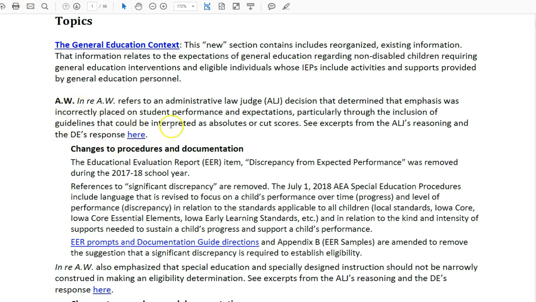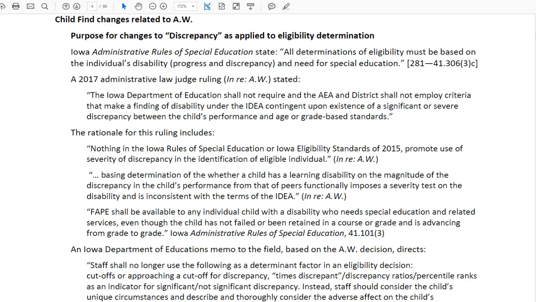And you can see where it says the DE's response here. There is a little section of your release notes, and we can take a quick glance at that, that gives some excerpts from the decision that came down from the AW case, and those may be helpful for you to look at. I know a variety of special education staff within our AEA did learn about the AW case last year, and that carried some lessons forward towards how we do our evaluations, but it's going to be helpful for special education teachers and others out there to spend a few minutes taking a look at this as well. So let's click on that link and take a look at some of that information on AW.